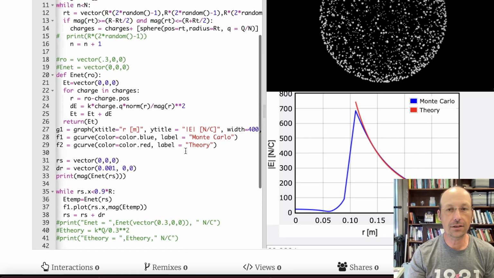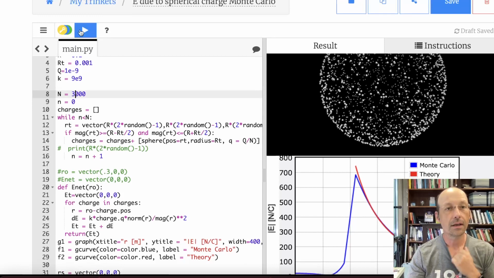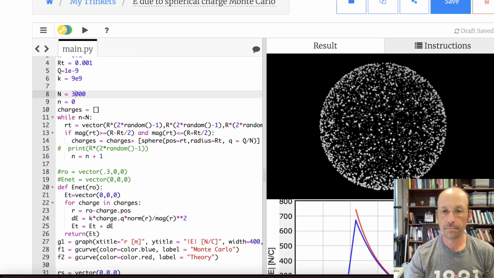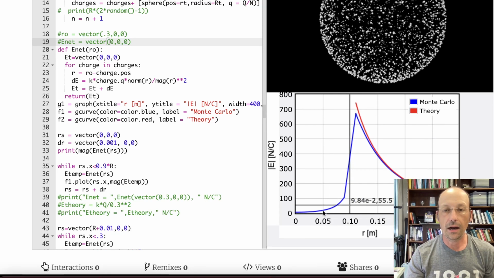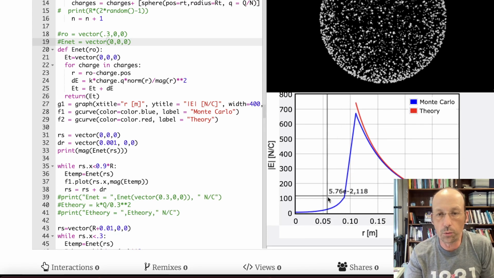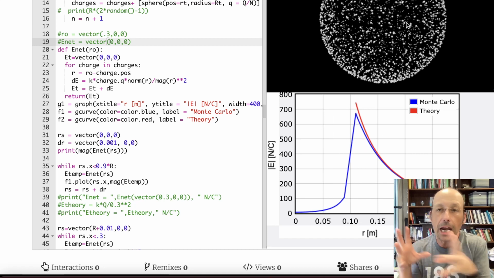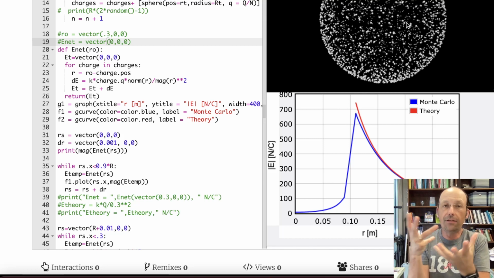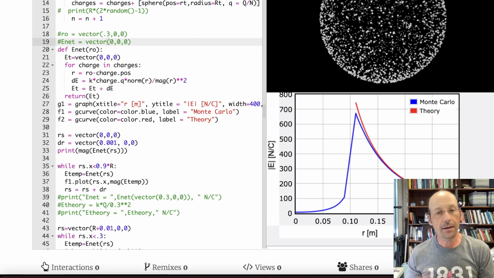Now let's change this to 3,000. Let's just see what happens. And you'll notice what I really do like is that this doesn't just jump straight up to here because it should be close to 0, which it is. But once you start getting really close to that edge, the randomness of those points really takes over. They don't absolutely cancel. But there you go.